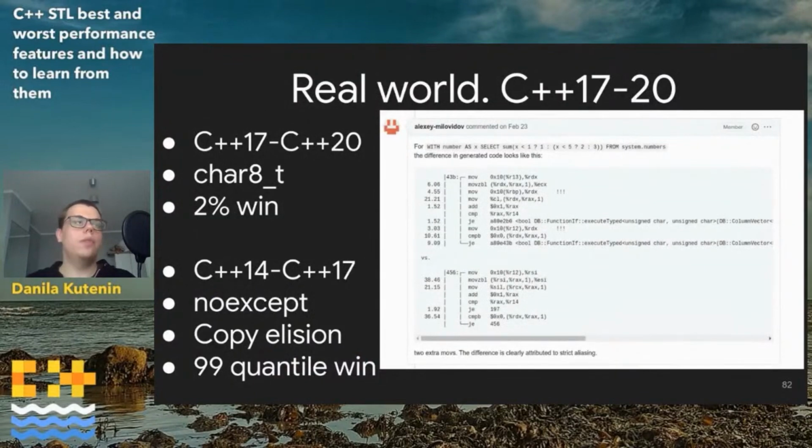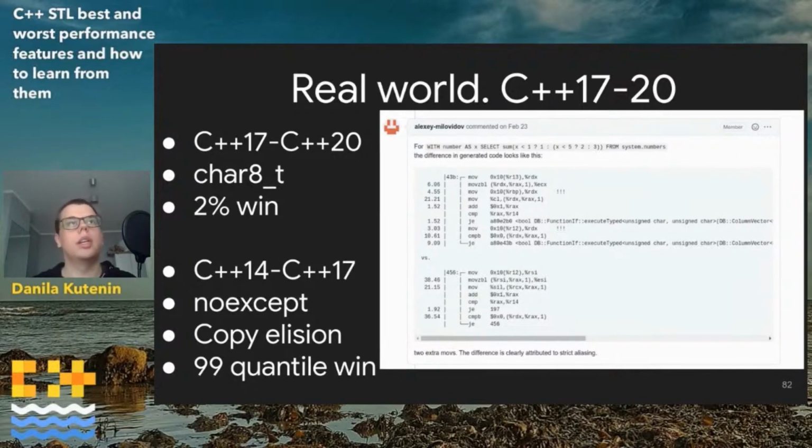And also, don't forget to update your standard. It's true that the standard evolves and provides you better performance features. For example, in the picture on the right, there was a patch enabling char8_t in ClickHouse. char8_t is a type that does not have aliasing rules with other pointers, unlike char star.